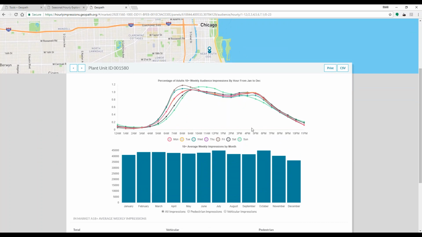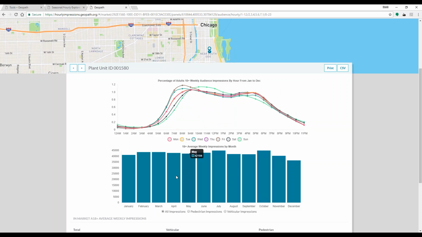Just seeing the data here, you can start to immediately tell stories about this unique piece of inventory, right? It has a heavy morning commute, and then it's pretty steady throughout the day with a little bit of a bump in the afternoon. So you can definitely see that this is an area that has a heavy flow of audience throughout the entire day.